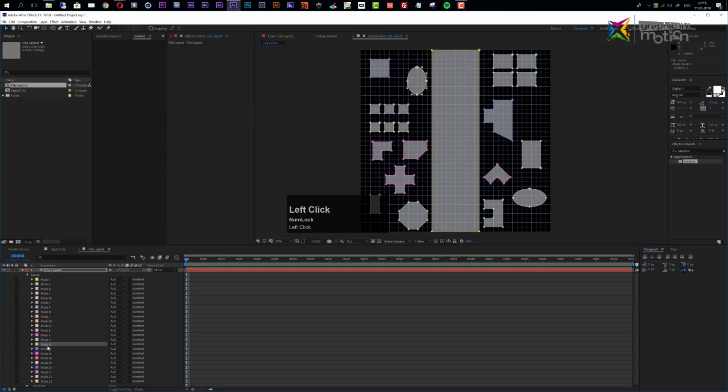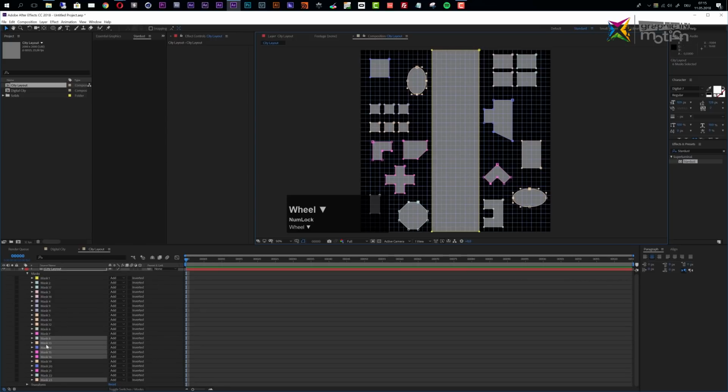So this is mask number 13 here. Then I want this one to be a skyscraper. And let's say I want this one to be a skyscraper. So let's take these 3 on this side. And right over here, I will take, let's say, this one here, this one, and this one. So these will be my 6 buildings that will be really tall. And now you see I have all these masks selected right here.